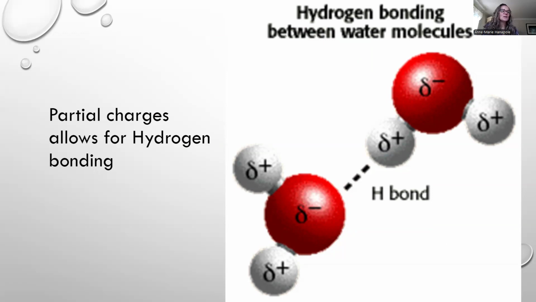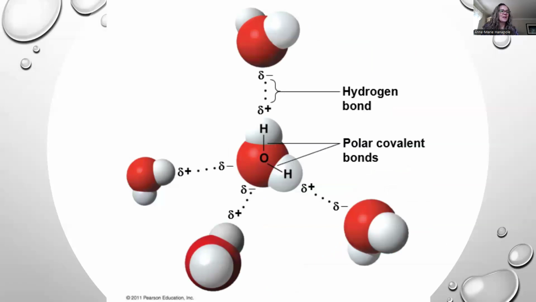So when you've got two water molecules facing each other, the partial positive end is going to be attracted to the partial negative end. And that attraction is called a hydrogen bond. So that attraction between the partial positive and the partial negative is the hydrogen bonding. And the hydrogen bonds allow those water molecules to stick to each other. And so that's cohesion of the water molecules. So each water molecule can be attracted to another water molecule with those hydrogen bonds.